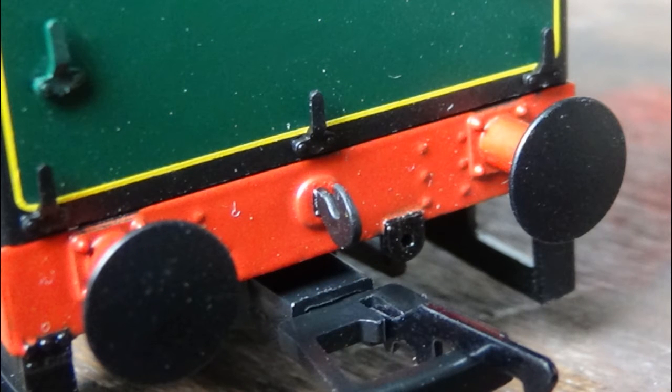On the rear buffer beam, we have a couple of rivets, as well as a rear coupling hook. And on the buffer beam, you can just about make out a little bit of detail there with a hole in it that's painted black, and that's where one of the brake pipes fits into, which is really nice that they've done that. You can just about see it there, just at the side of the coupling, where the rivets are.